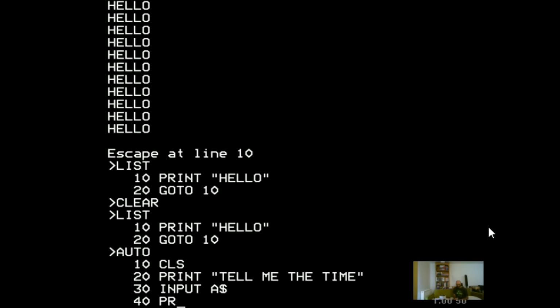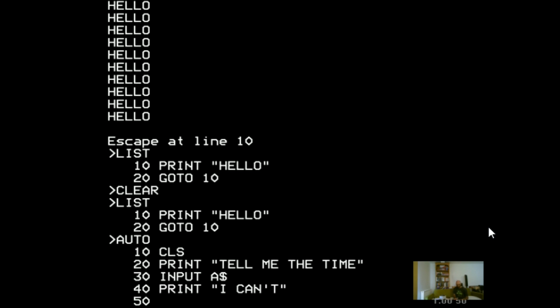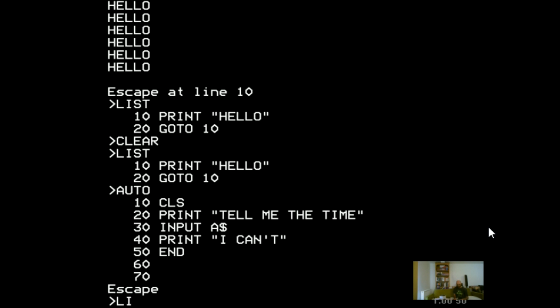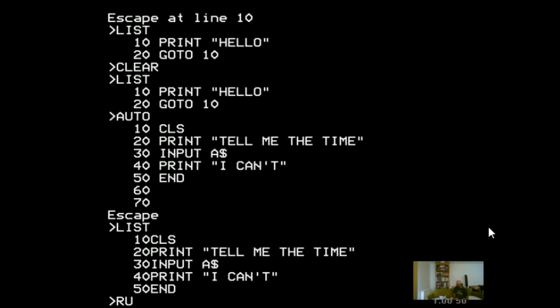So yeah, as you can see here, I'm playing around with variables. They're $. That means it's going to ask you to put a number in there. And then I realised I don't know how to call the time, so I just said I can't. But as you can see, I haven't used BBC Basic in a while. I could barely remember how to use it, but as you can see here, it's fairly easy to pick up.